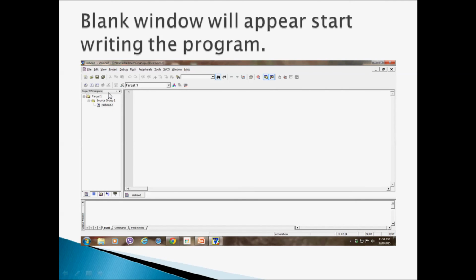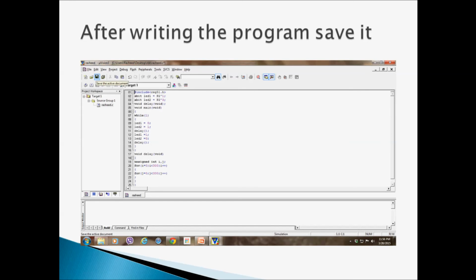Now this is the plain window where we have to write the complete embedded C program. Now I have written the program. This is for blinking an LED, starting with #include reg51.h. As I am going to use the 8051 microcontroller, I need all the register set of 8051.